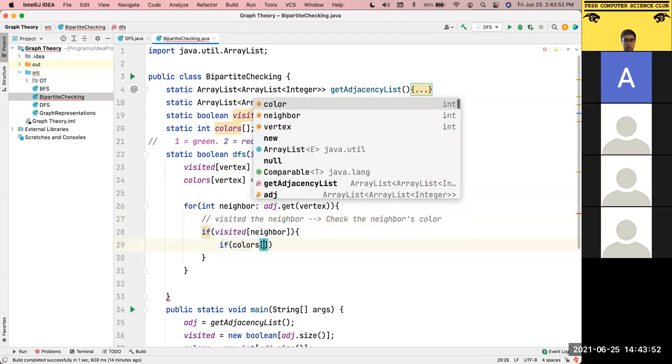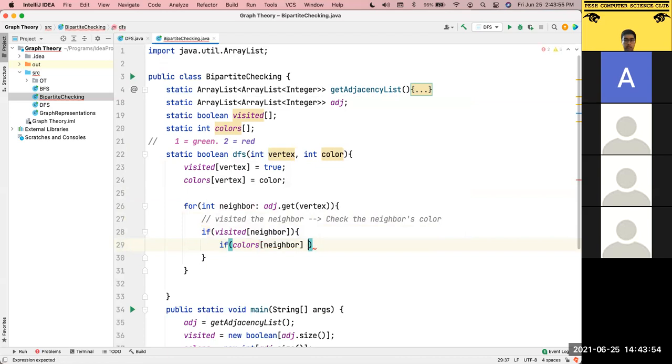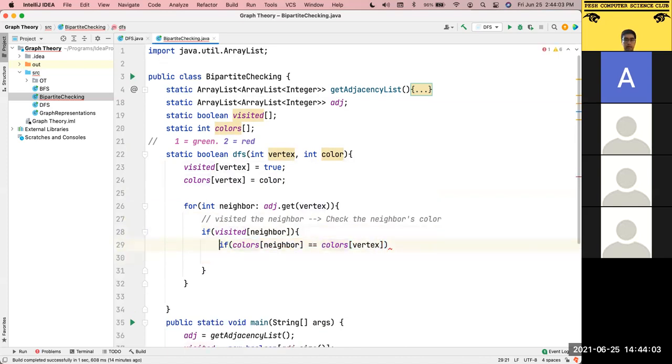So if colors of neighbor is equal to colors of vertex, where vertex is where we're currently at, then this is bad. The colors are the same and they're adjacent vertices. So I'm going to return false. My DFS function is going to return false. Does everybody follow along with that?